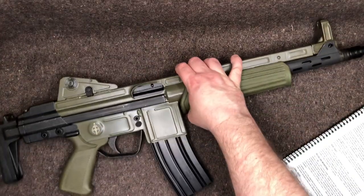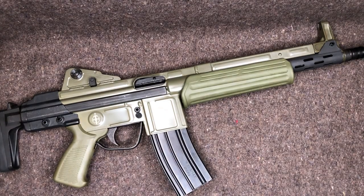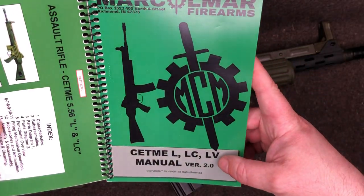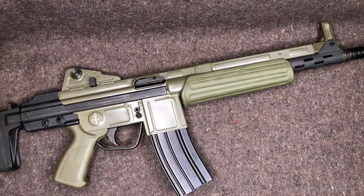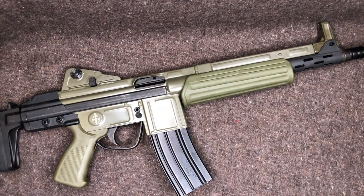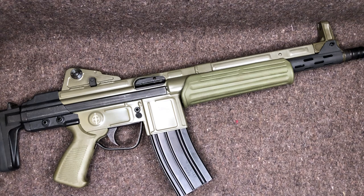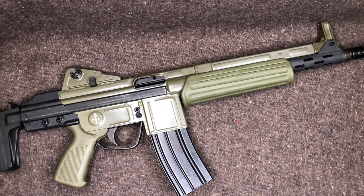So, when I got the LC, which is a Gen 2, and came with this manual 2.0, it had a whole new LC section. And on page 35 up at the top here, we're talking about removing the blind pin. This extended flash hider was designed to look just like the original CETME L barrel and flash hider, giving the LC the look of the original CETME LC paratrooper version, which featured the original 16-inch, technically it's 15.7, but who cares, 16-inch barrel and the collapsible stock. So, I was correct. Ha ha ha.